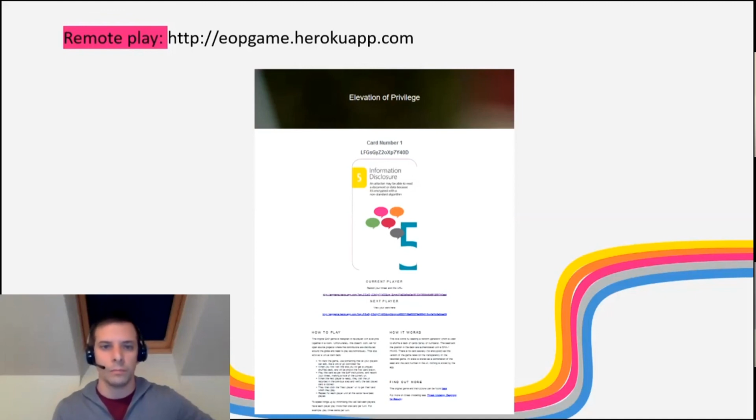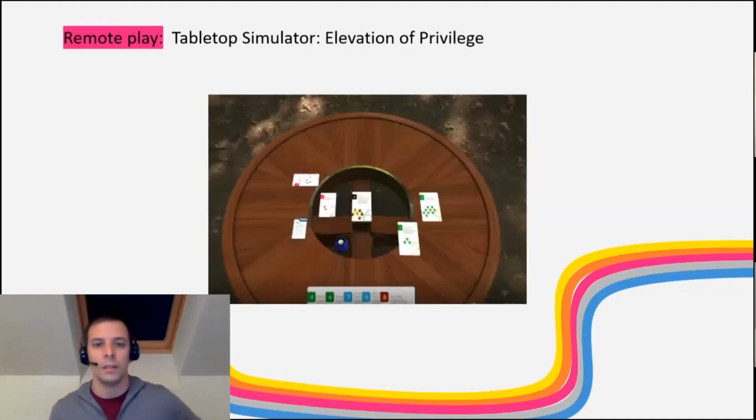On the other side of the spectrum, a little bit too sophisticated is a tabletop simulator implementation of this, which is a very fun way to look at this. It really gives you a game experience because you're moving the cards in a virtual environment and you have a hand you can see and others can't. But after a while, basically the magic fades away and you just spend too much time moving the cards on the table and not really focusing on the topics that you are discussing.